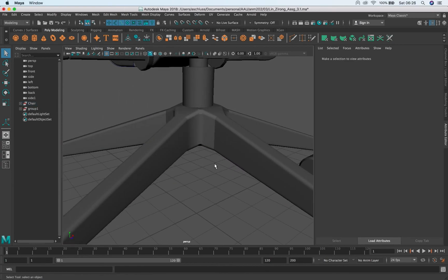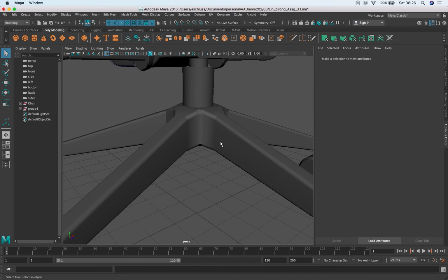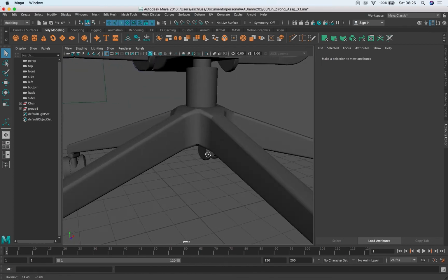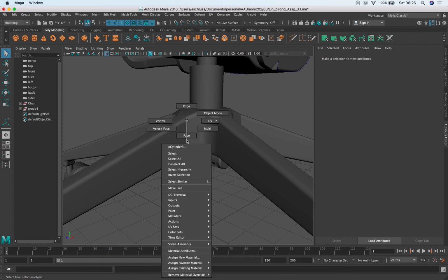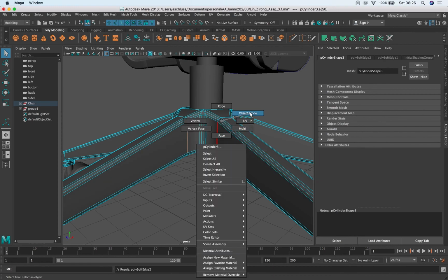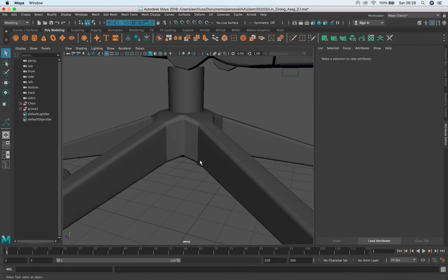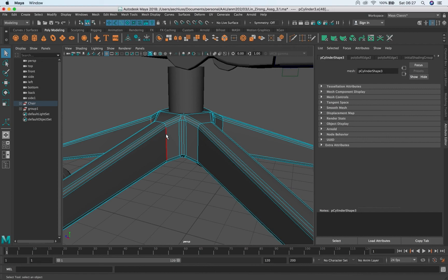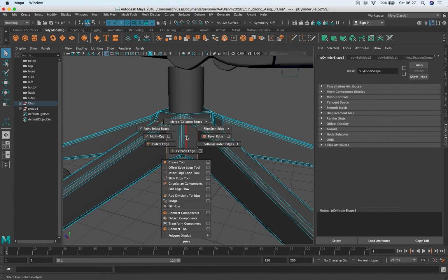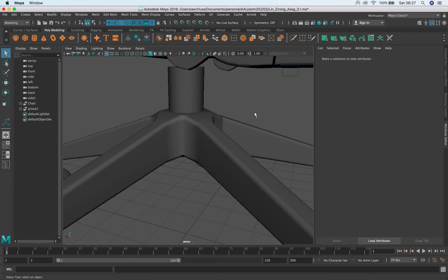I mean, there's very small things, like if you take this edge and shift right mouse click and do soften, whoops, go back to object mode. You can see how, let me do this example again. So shift right mouse click. It gets rid of that little seam you saw, hopefully saw there. See, like that one? There's seams there. And if I take those edges, probably should be able to go all the way around actually. Shift right mouse click, soften, soften. You see the difference?